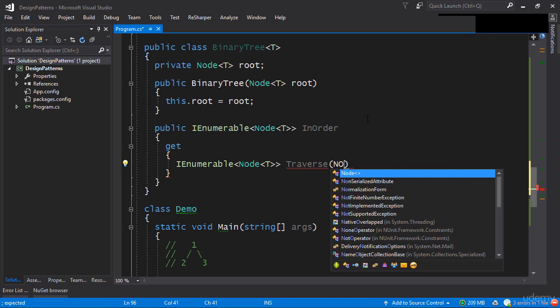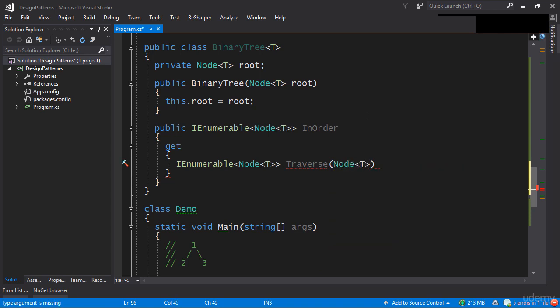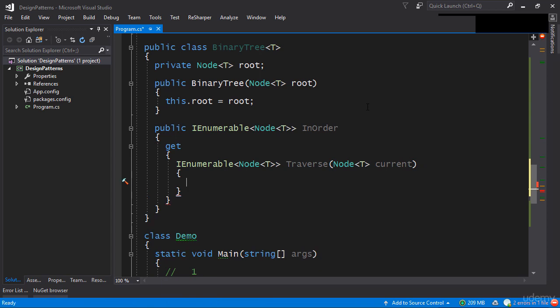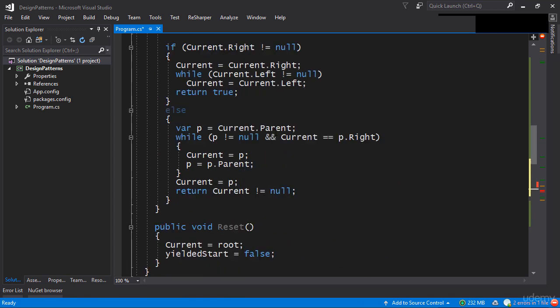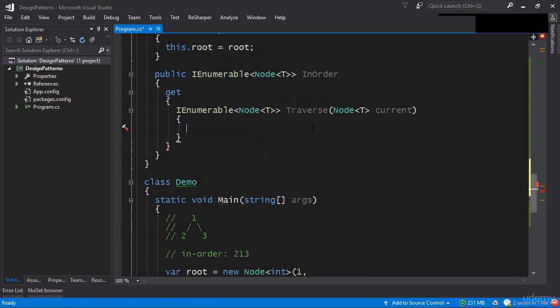So we're going to traverse given that we have the Node<T> current, and this argument is going to be the state part of our state machine effectively. So what we're going to do here is a lot more understandable, a lot better than what we had in the manual implementation, because all we have to do for in-order traversal is first of all go to the leftmost element and yield return that element.